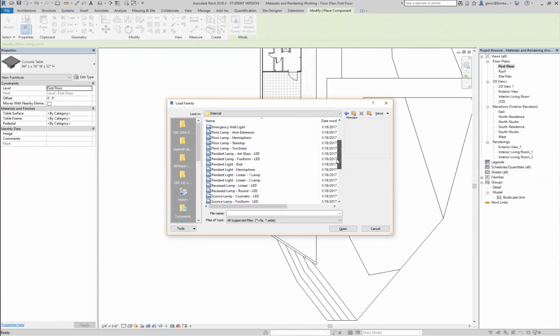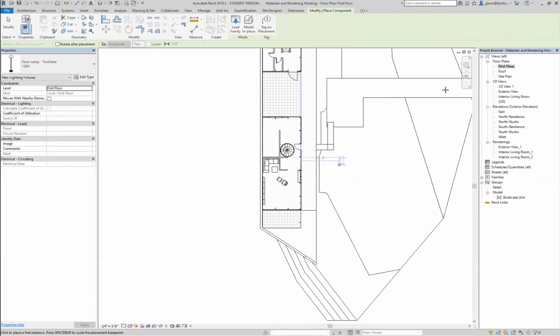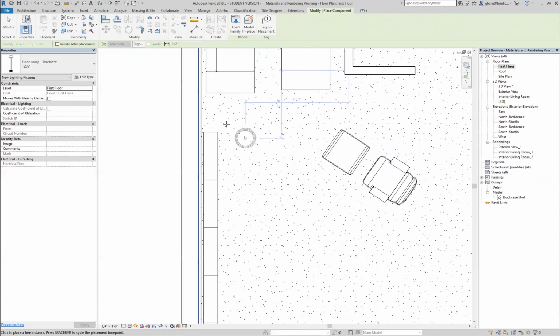I'm looking for a floor lamp, just a regular one. We'll go for one of these torchieres. They were very popular at one point. We'll zoom in there and place it over here next to the sofa area. Great, that might cast a little more light. Those tend to be pretty bright.